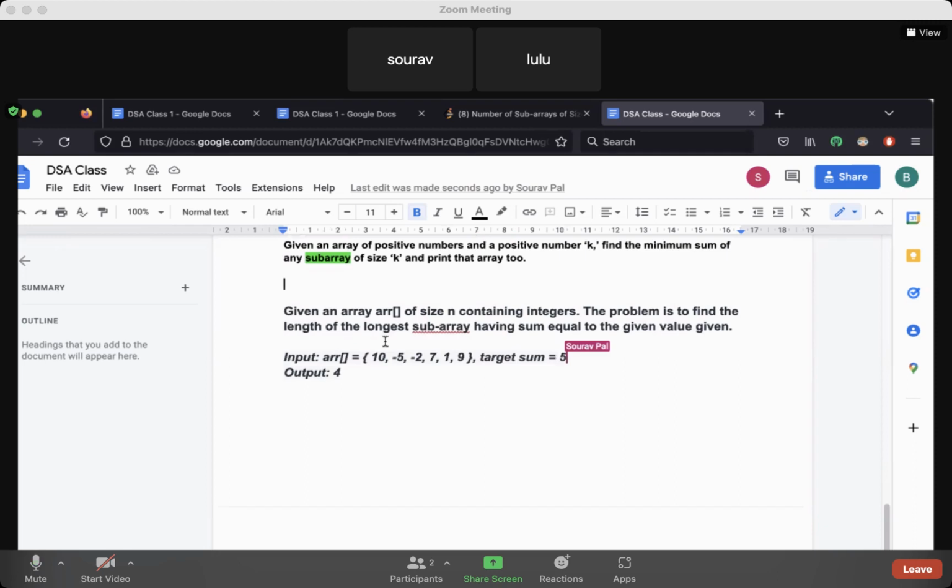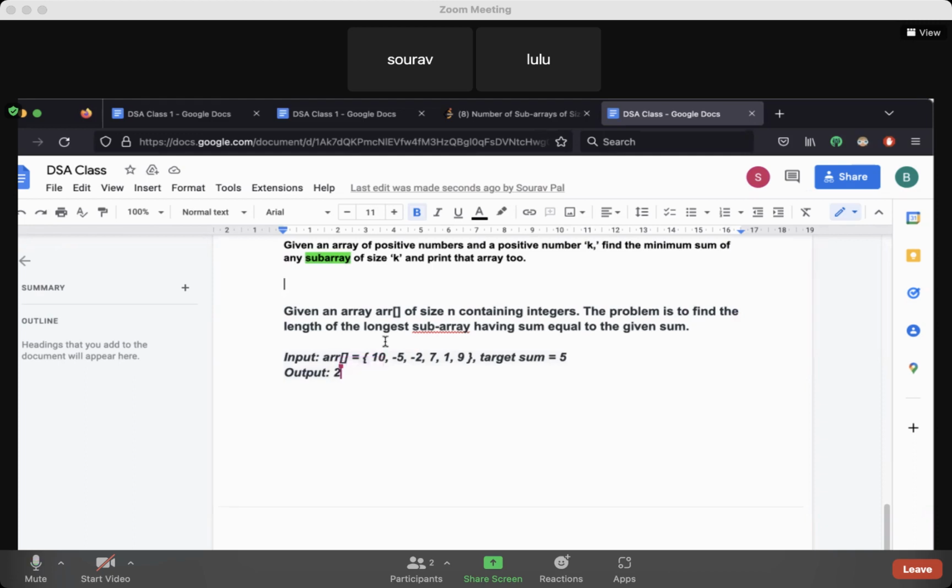So you have to find the length of that longest subarray having the sum equal to the given sum basically. So here I think for this example it's two, right?